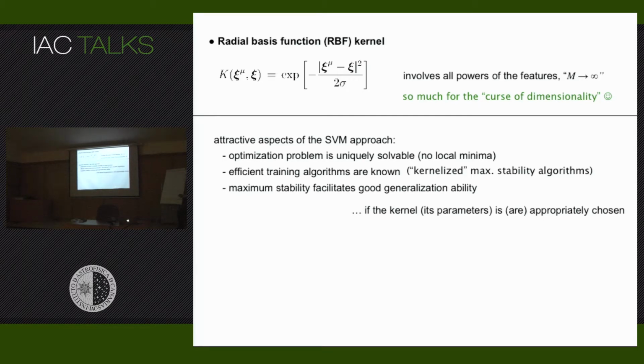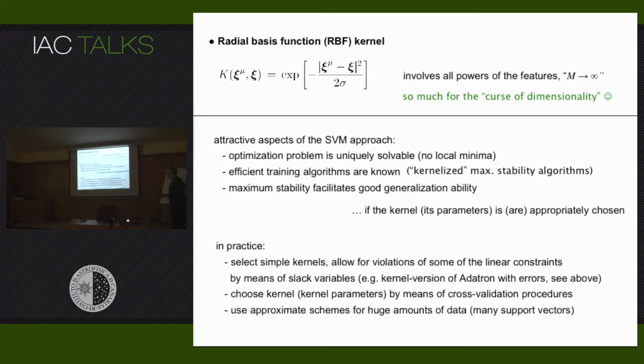And now the but part. Only if the kernel is appropriate, if it's appropriately chosen. So if you use an RBF kernel, then your performance might depend, for instance, on this parameter sigma, right? If you use polynomial kernels, Q equals 3 might work, Q equals 4 might give you overfitting, Q equals 2 might fail completely, right? In practice, what people do now is very often select a rather simple kernel that doesn't make things linearly separable yet, but use a version of the training algorithm that allows for violations of the constraints. And then they introduce the slack variables very much as I did for the perceptron, and you can do the same for the support vector machine.